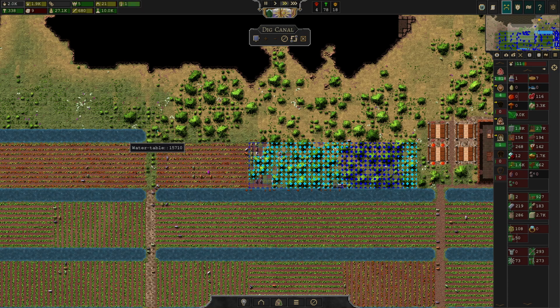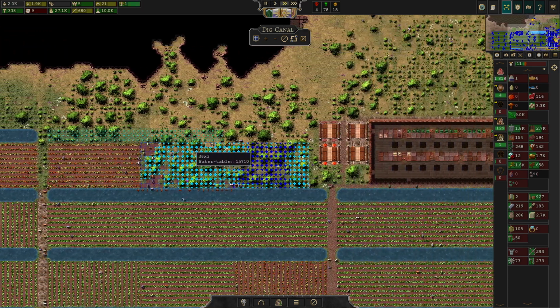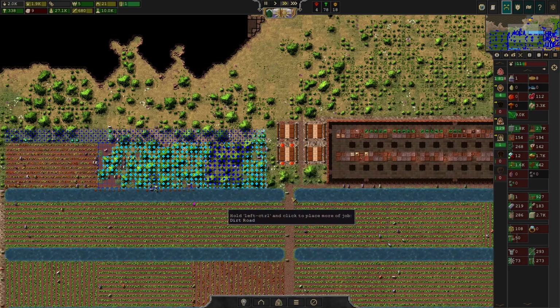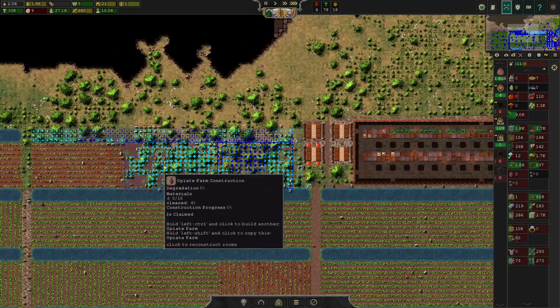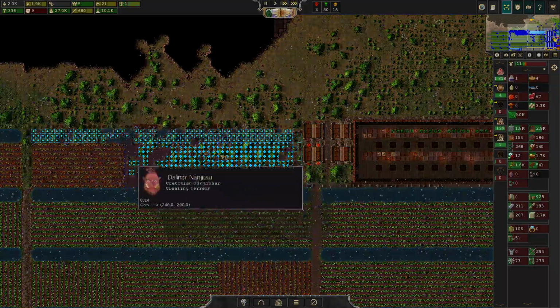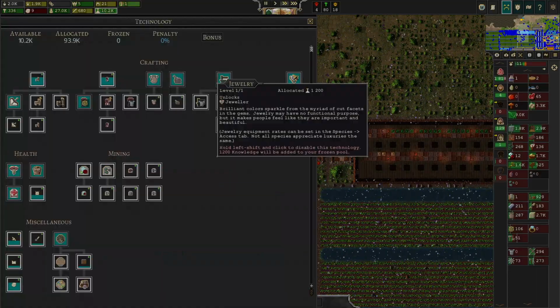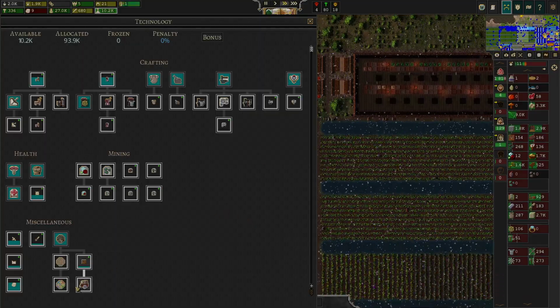We need to dig a canal here. This canal will help us irrigate these fields and get them up to 100% fertility. Also need some roads. We got 10k research. We should probably be using this for things. Next time I'll work on jewelry. And there's one last building I need to build.